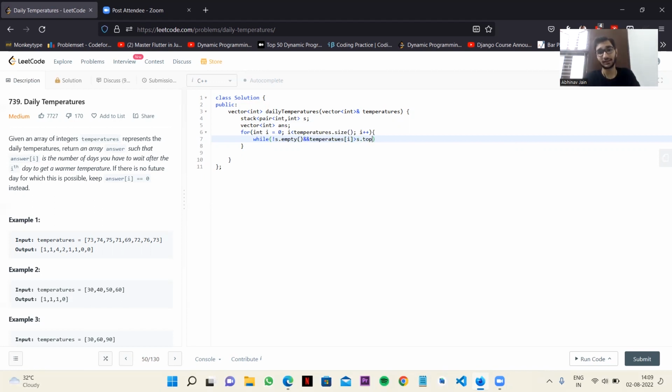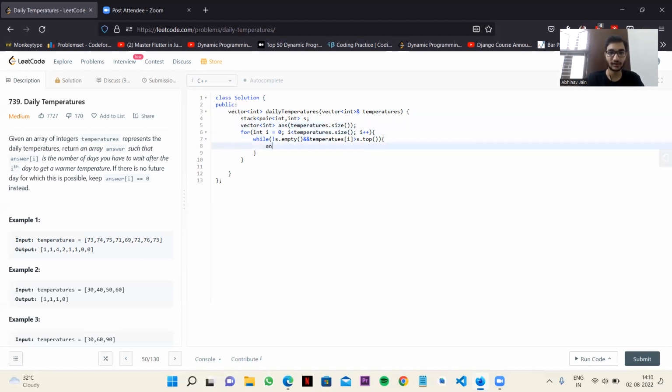Obviously, it's common knowledge that the topmost element in the stack is the smallest element in that stack. Because had it been larger than the previous element in the stack, that element would have been popped out. So the elements in the stack, if we see from the top, will be in ascending order. That's why we can have this condition in the while loop only, and we don't need to check it for each iteration. So we need to specify the size of this answer vector. Very important.